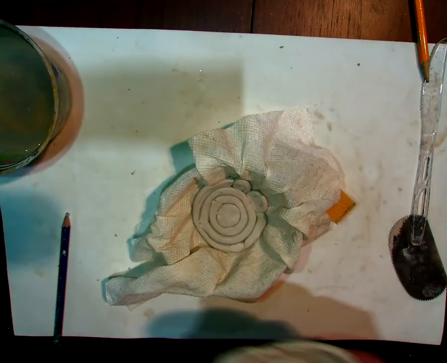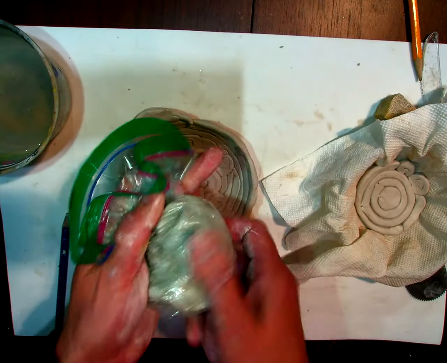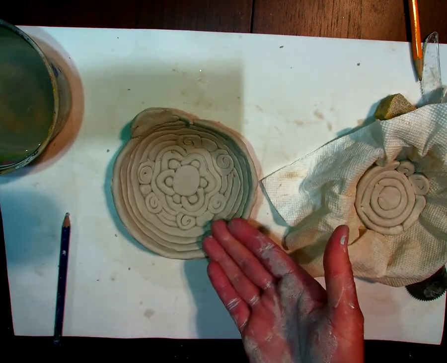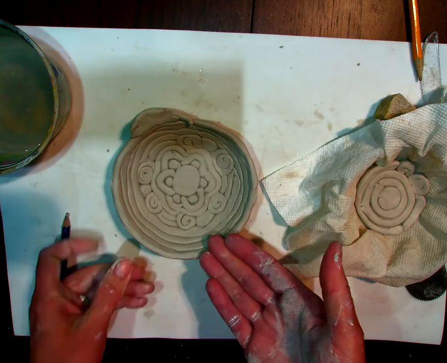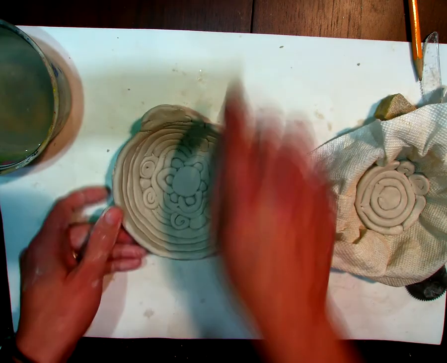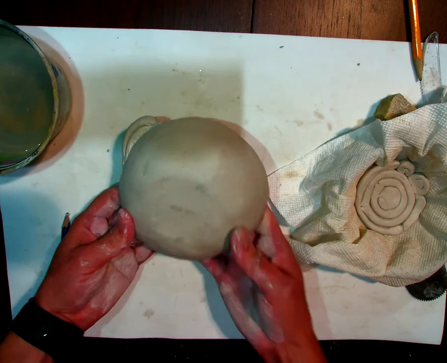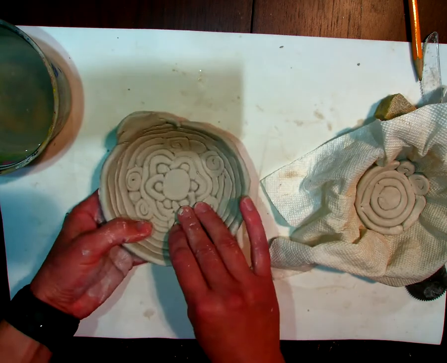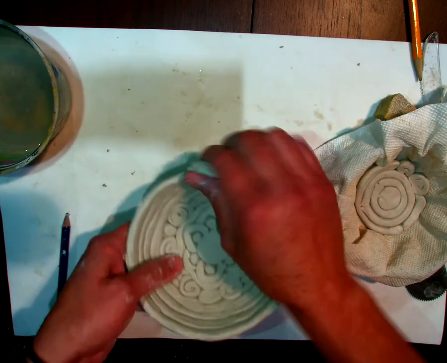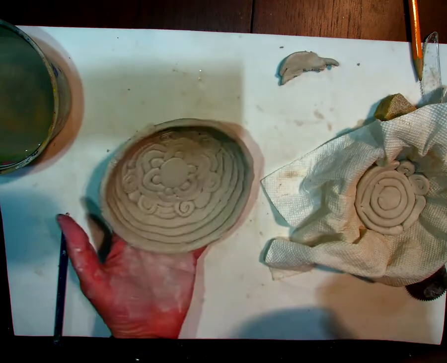So, what else do I want to tell you about? I want to tell you how to wrap it every night. So, we talked about wrapping your clay and how it will dry out if you leave it open. Same with the project. This project, I wanted to get leather hard, so I actually put it out on my front porch, and then I set a timer so I wouldn't forget about it for every 15 minutes, and I would go check on it. And after 15 minutes, I flipped it over, and I let the sun kind of get it dry on this side. And then, if it wasn't hard enough, I flipped it over, and I did another five minutes. So, I was kind of watching this as it got to leather hard. As soon as it gets leather hard, though, and I don't want it to change, then I'm going to, if I have a spray bottle, spray it.